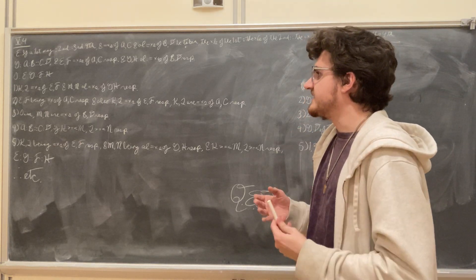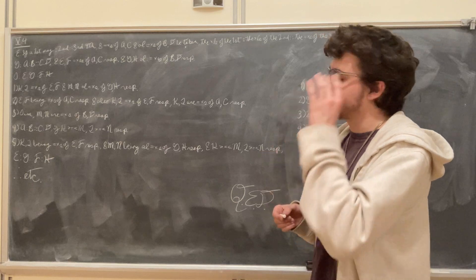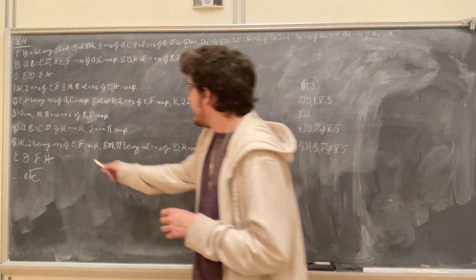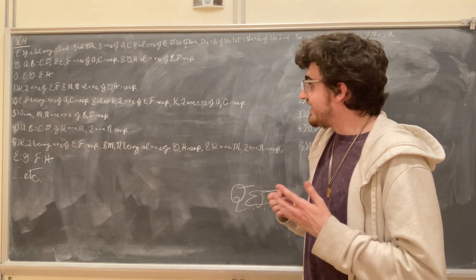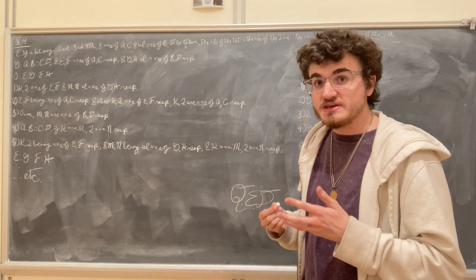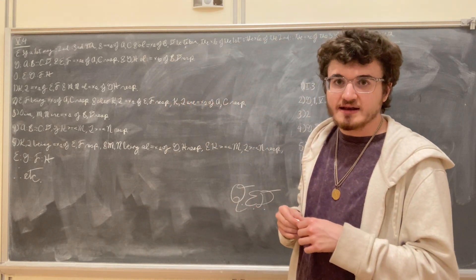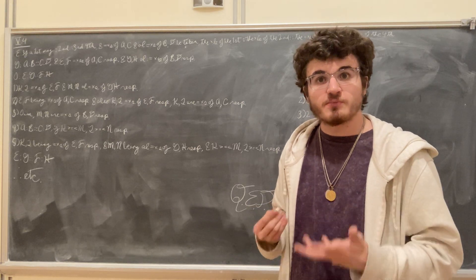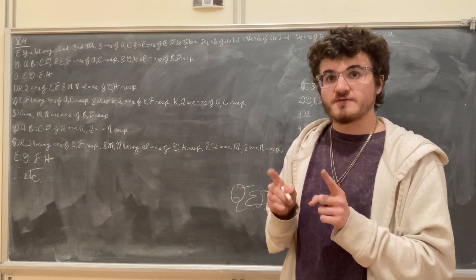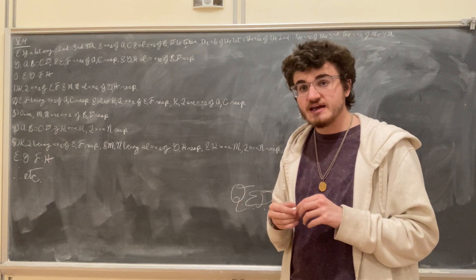Now, a being to b just as c is to d — we were given that proportion. We can then say by Definition 5.5 that if k is greater than m, then l will also be greater than n; and if k be equal to m, then l will also be equal to n; and finally, if k be less than m, then l is less than n. This is all by Definition 5.5, which defines proportion: that a first magnitude is said to be to a second as a third is to a fourth if equal multiples of the first and third alike exceed, alike are equal, or alike fall short of other equal multiples of the second and fourth.